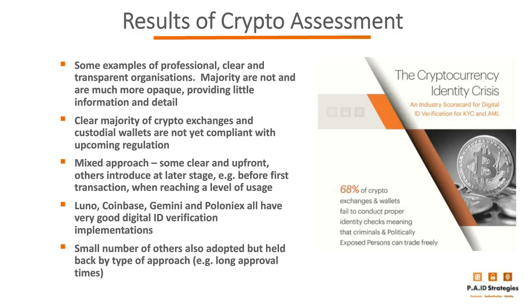There was a big difference we found between the companies that were already compliant in advance. They gave a much more professional level of service. They provided much more information about themselves and their services, and were much more addressable and provided better insight and understanding in terms of their services and what they offered and how to make use of them and how to interact and engage with them as well, than those companies that were not compliant. Some provided additional levels of information, but the majority were quite opaque and took much greater effort from the user to understand how they should use the services and how to register and move forward.